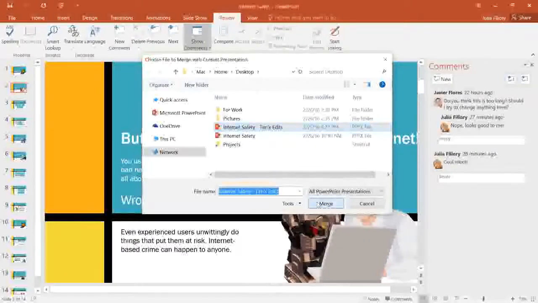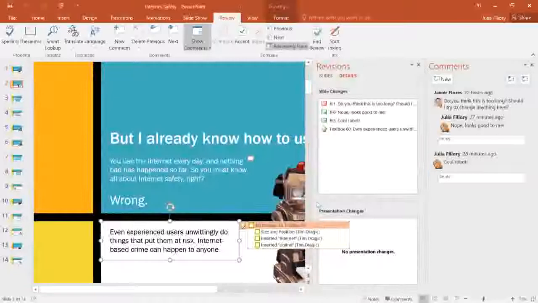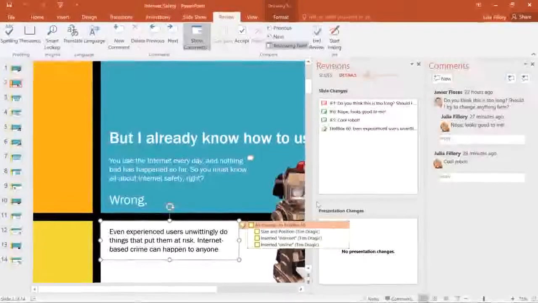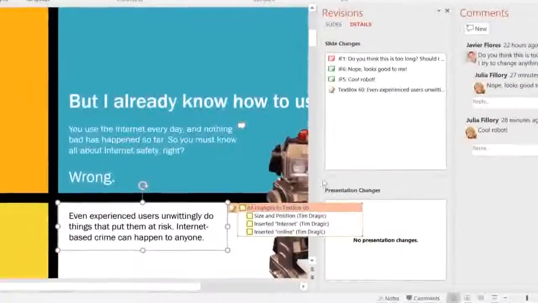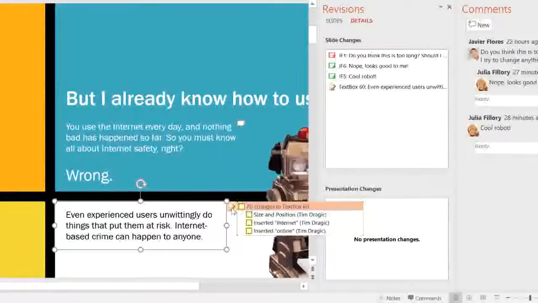Click Merge, and PowerPoint combines and compares the two presentations to come up with a list of changes that were made. That's over here on the Details tab. This is still my copy, but now we have some comments from the other version too, and a place to address the revisions. Just click this icon anywhere it appears on your slide and check the revisions you want to keep. I'm going to go ahead and accept them all.